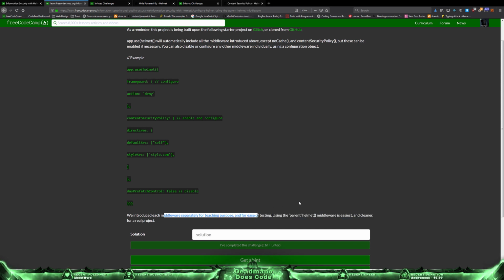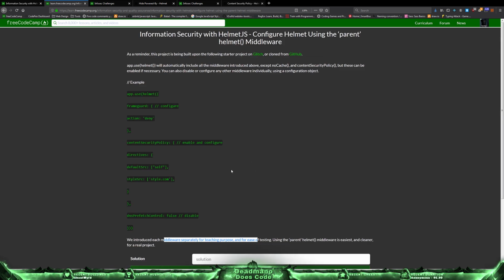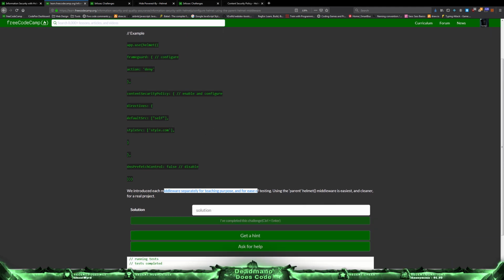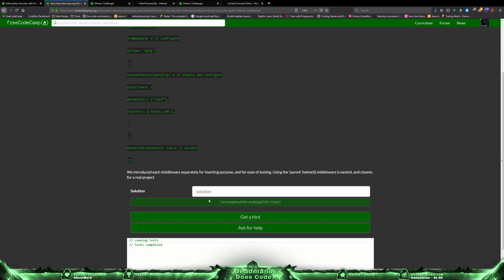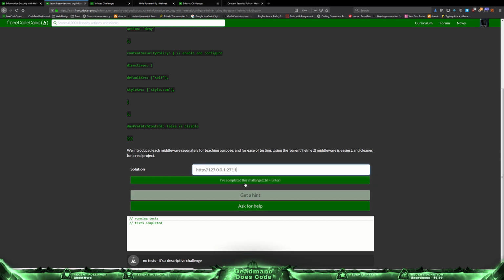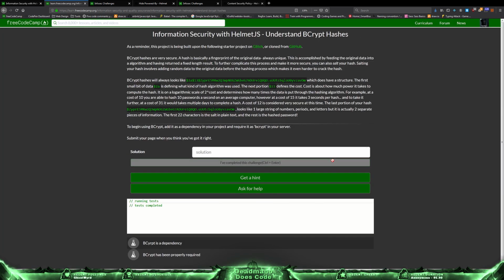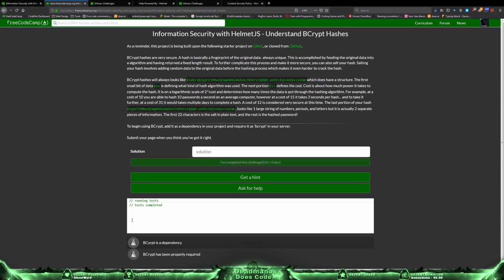Using the parent helmet middleware is easiest and cleaner for a real project. So app.use(helmet()), yeah. So what do they want me to do? No tests, it's a descriptive challenge. So just, yeah. Cool.